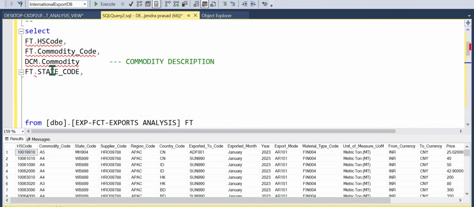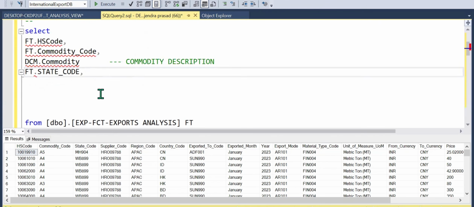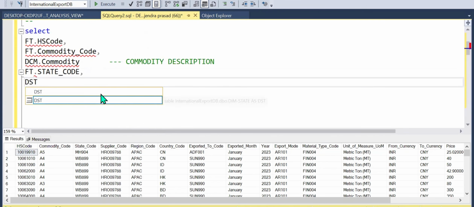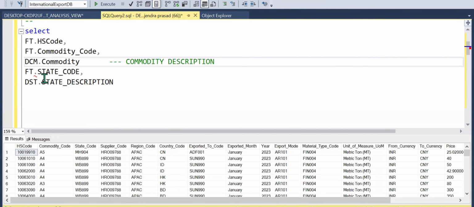So here we can write state code. Let me check, do we have the state code? So here, comma, DST dot state description. Double click, we can get the state description. Here we are missing the comma, so that is the reason we are getting the red mark.